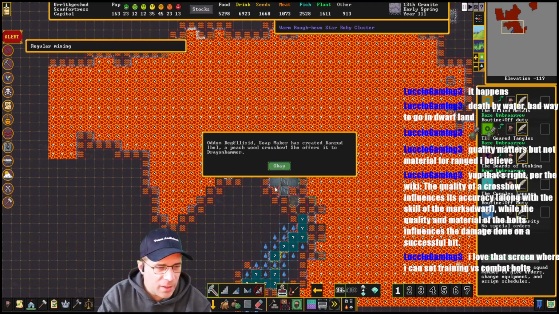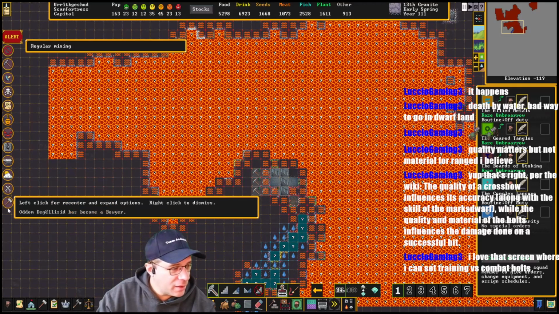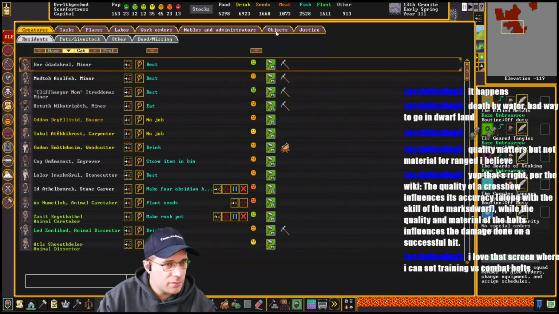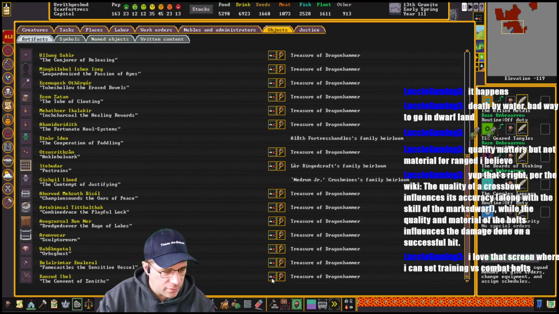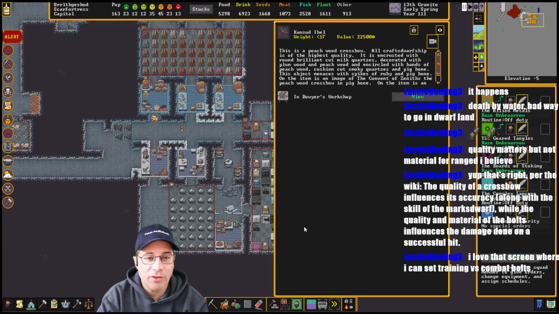All right, Odom, the soap maker, has created Kanzud Ibel, a peachwood crossbow. She offers it to Dragonhammer. Awesome. I mean, I love getting presents. Let's see what she actually made. All right. This is a peachwood crossbow. Oh my god, it's worth 22,500.